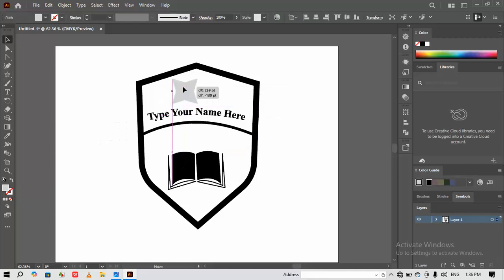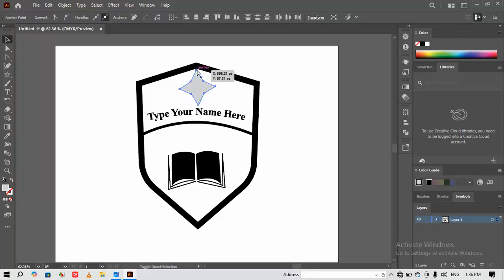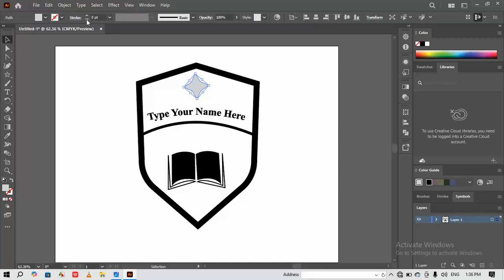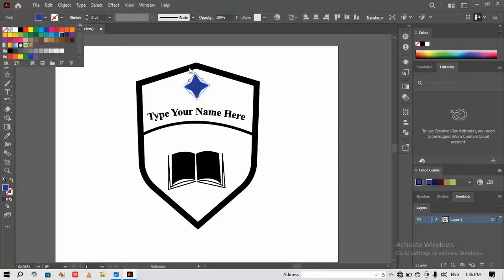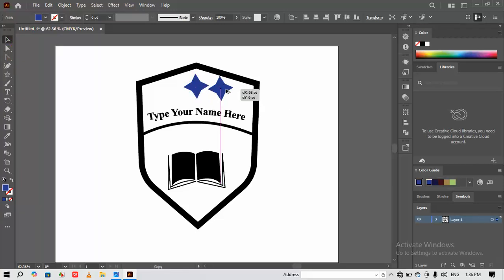Now bring it here. So rotate this one, rotate and decrease the size. Shift Alt, decrease the size. Bring in here or stroke is none and go to this one. And then hold Alt, another copy.